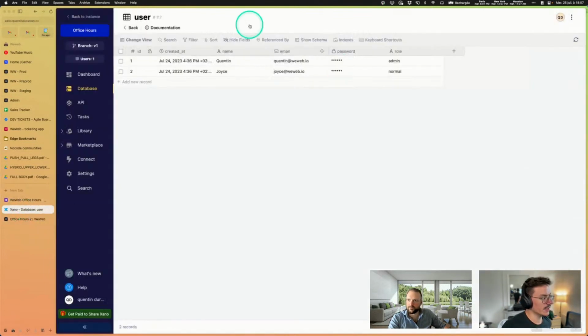Xano. So basically, I've got a Xano table here. It's a simple example, so I only have two users, but it could be the same for any number of users. By default, they are normal users, and some of them are admin. Here it's a simple example where the role is in the user table as a string, but it could be a list of strings or objects, could even be in another table. The user had this specific use case, and it would be the same for a list of text, for example.